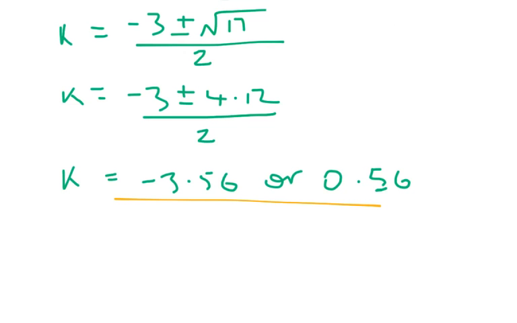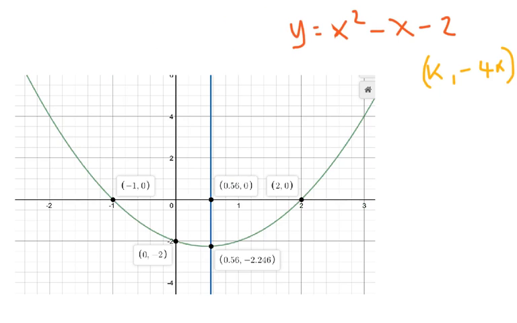And there's another point as well, it's minus 3.56. So over here, over this side somewhere, at minus 3.56, if you multiply it by minus 4, you're going to get 14.24. So at minus 3.56, your answer is going to be 14.24 up here on the graph.